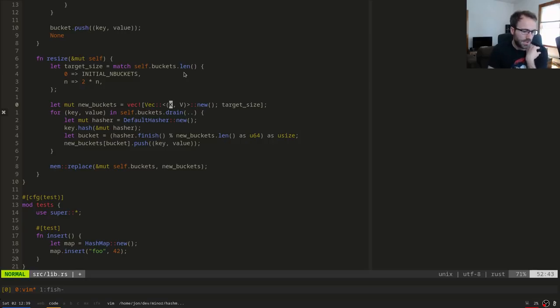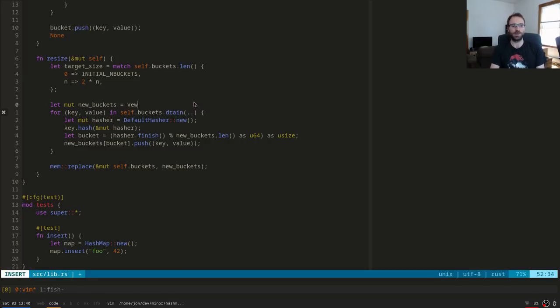Playing with Rust, that has been super annoying. Which part? That it doesn't know that it's Clone? It's actually really complicated for it to know that this thing contains no data. So I'm not really blaming Rust here. It's just that there isn't enough in the type system to say that this is okay.